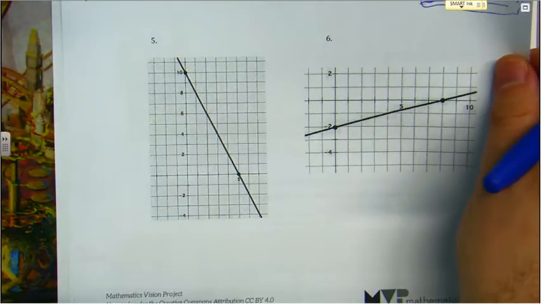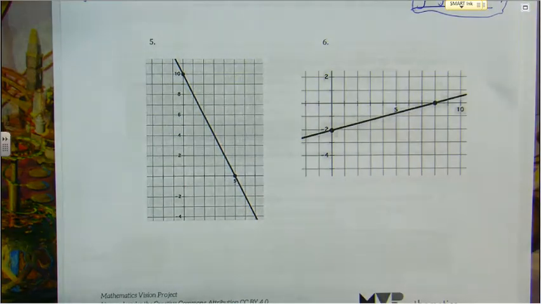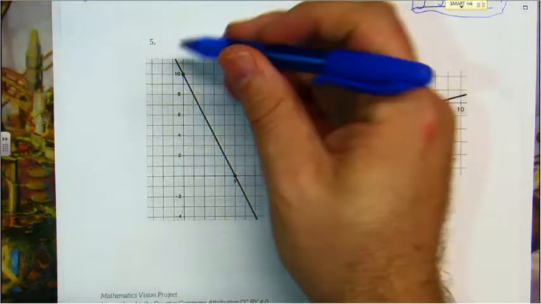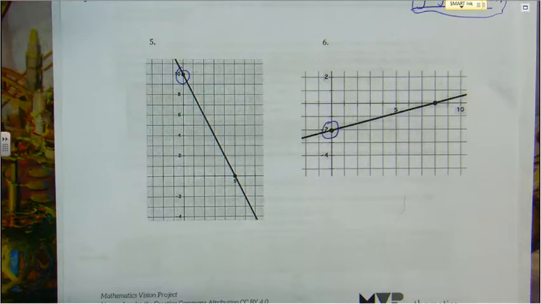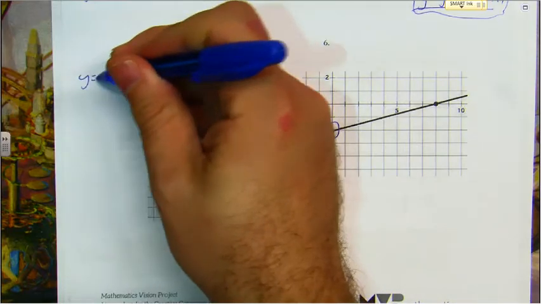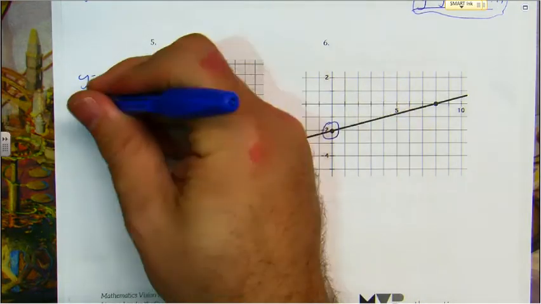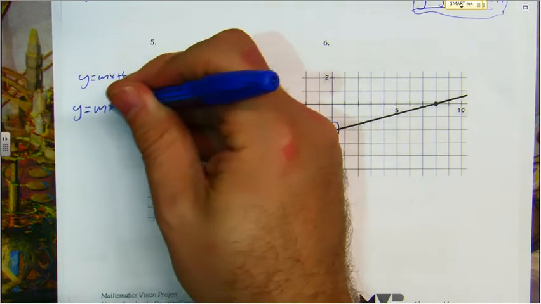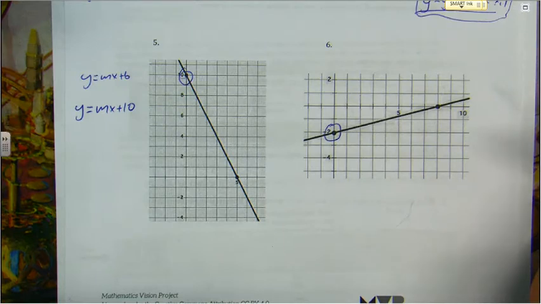For these here, it will be more of the same, where all that we need to do is figure out what parts of the equation we have. Now, for both of these, an intercept is given, and so the easiest way is just to use slope-intercept form, which again was y = mx + b. I know, for example, for this one, it's going to be y = mx + 10, because that's where my intercept is. All I have to do is figure out my slope.